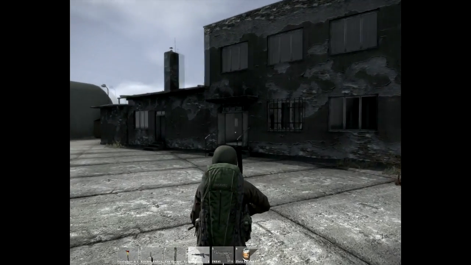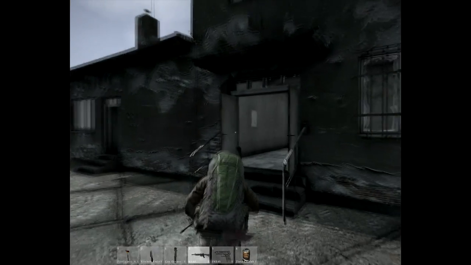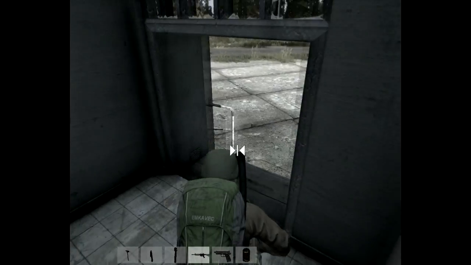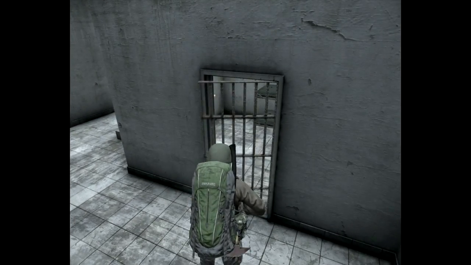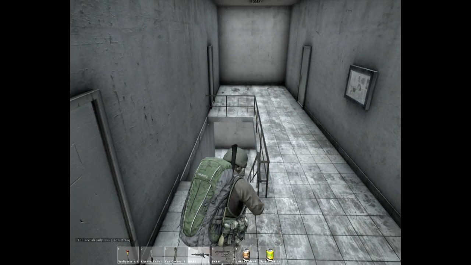This is the jail. It has lots of great loot in it. I've even found can openers here. When I loot a building, I like to close the doors behind me so that I know if somebody has come in, and it slows them down too, so they can't rush up on me.